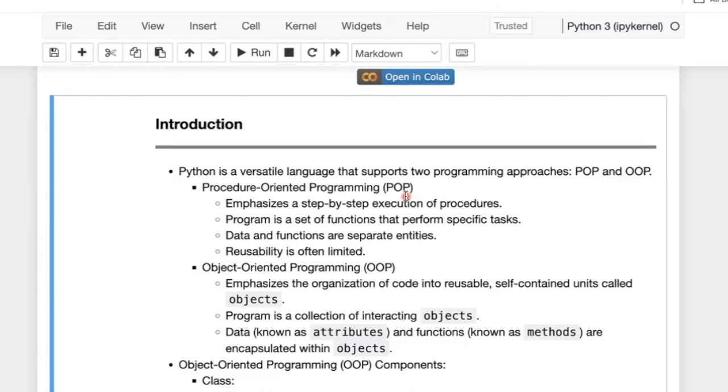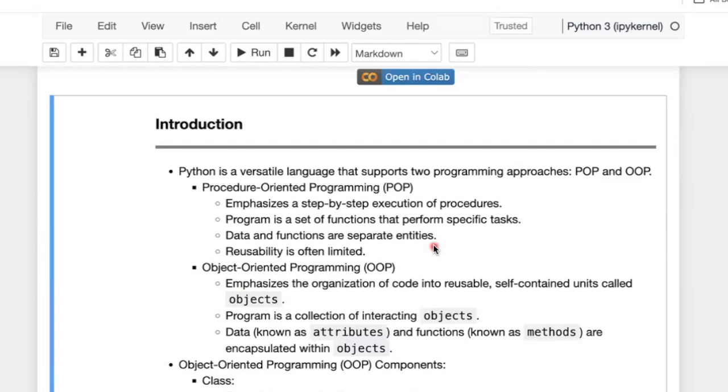And in this case, you can think of the program that you have as a set of functions that perform specific tasks. One thing that we have to mention about procedure-oriented programming or POP is that data and functions are typically separate entities.